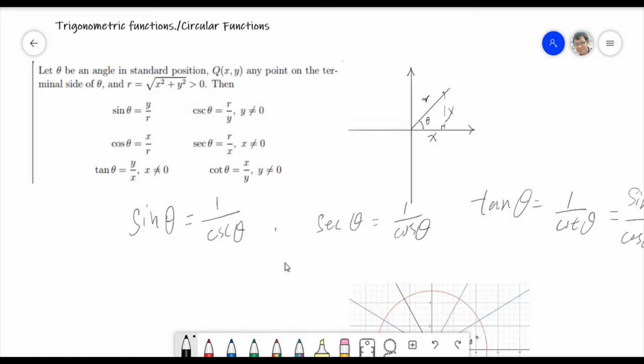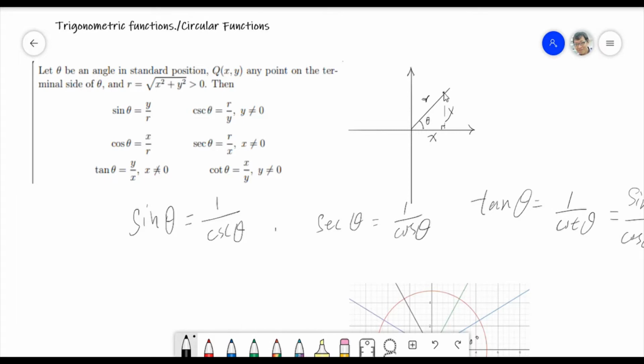Now, based on this graph, we can think of this point as being on the circle. Same as before. So this is the angle theta. The sine of theta is the height y divided by the radius r. Sometimes we just simplify r to equal 1 unit. Why not? So we can simplify that. The cosine here is the x coordinate divided by r, and tangent is the two sides of this.